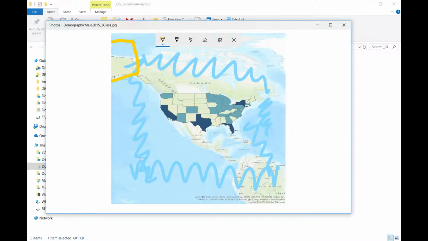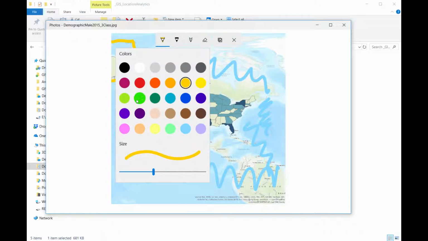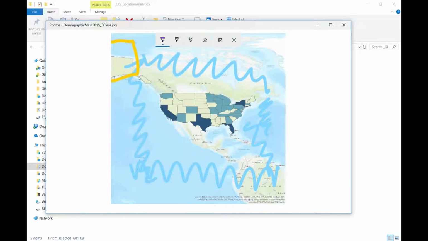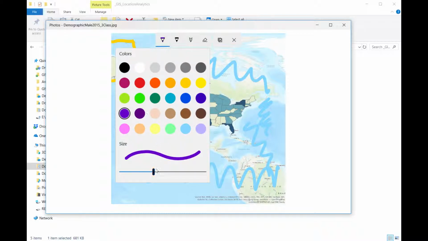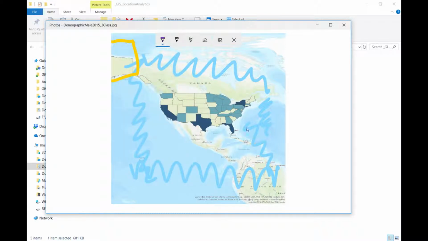So you might have to do some formatting, and here's why. How do I know? Let me give it another color here. How about a nice violet and a little bit smaller? How do I know what's going on here? These states are much smaller in size, and the symbology is really difficult to see.